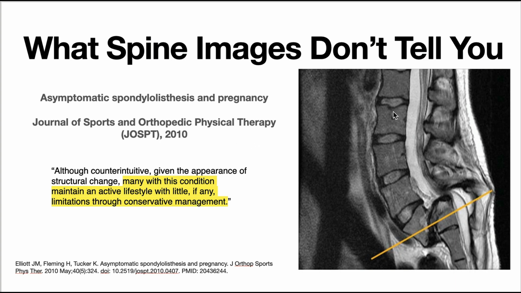Here are the bones of the spine, the vertebrae. Here they are coming down here, and then boom, they have completely shifted, almost completely. This is, I believe, a grade 4 spondylolisthesis. So this is almost completely shifted off of the pelvic bone, or the sacrum. And here goes the sacrum, continuing all the way down.